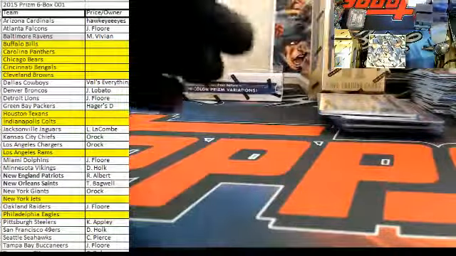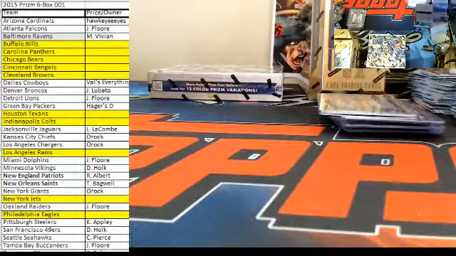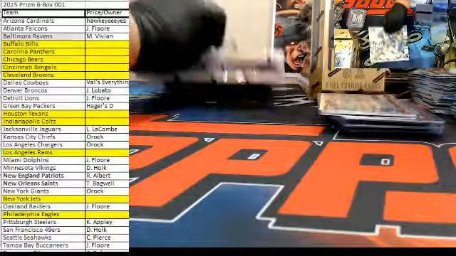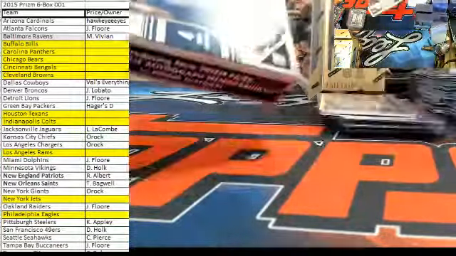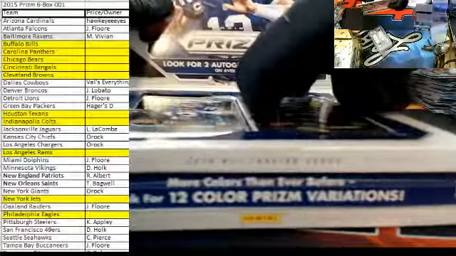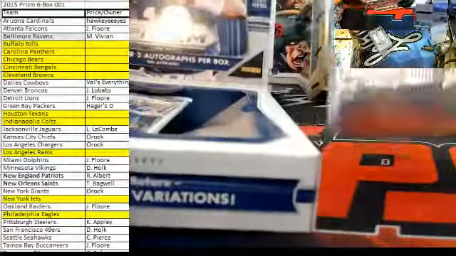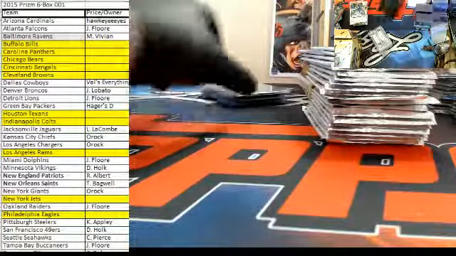And into that box. All right, last box coming up of this stuff. Do a recap of the autos. All the color there, I'm not doing a recap of that. Everything ships, even the regular base here, guys. Everything ships.